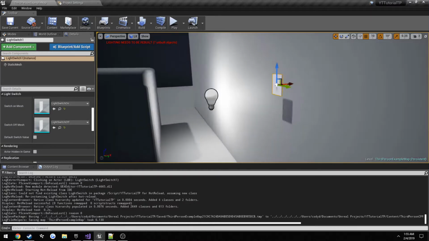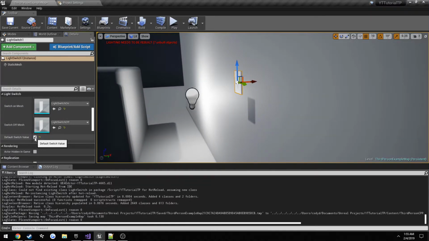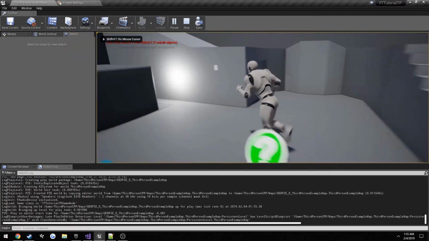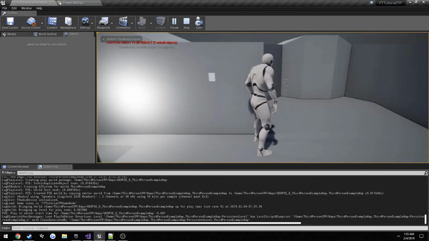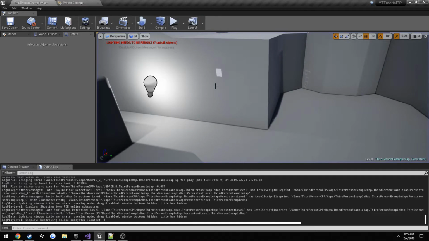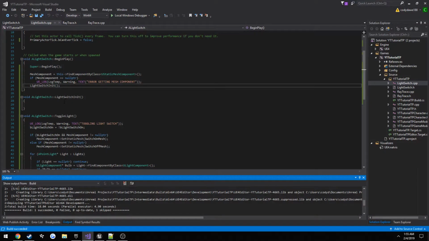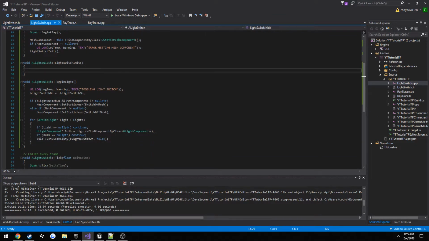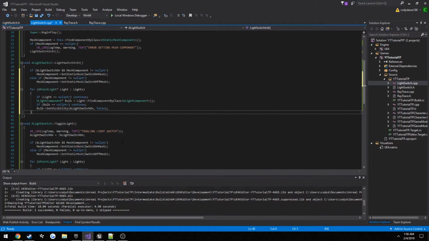Since the light switch is going to be off by default, I'm going to leave that off. Whenever we spawn in, instead of the light being on as well as the switch, and then the switch turning on, and then the light still being on, then we finally turn the switch off, and the light turns off, it's going to just do that initially. So what we can do here is pretty much copy everything that we have, actually. So we already know what our value is. We don't need to change it. But all we need to do is simply change the mesh and set our lights to match it accordingly.